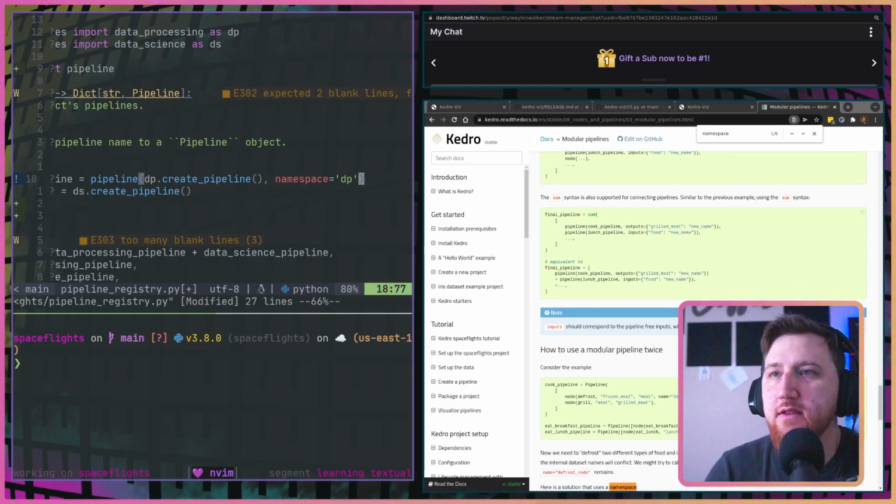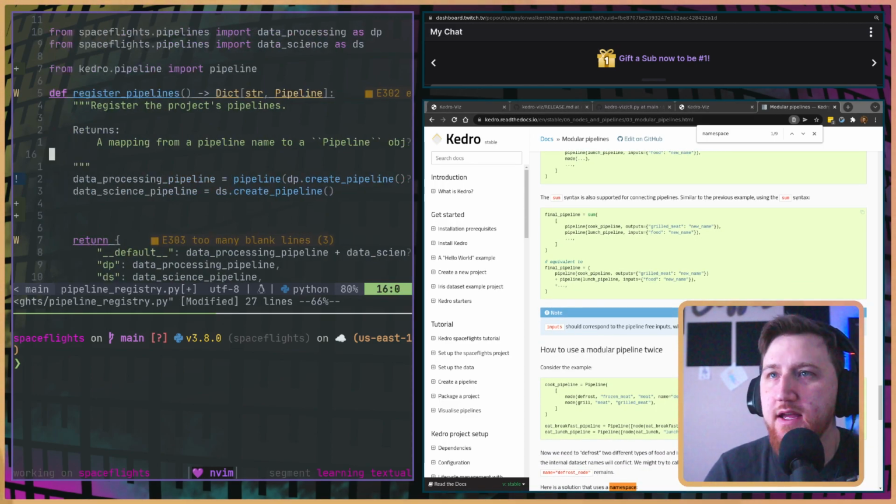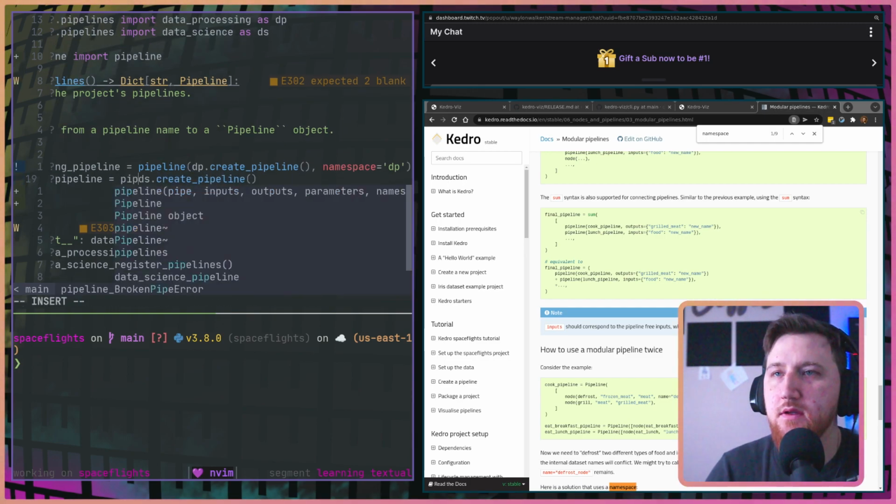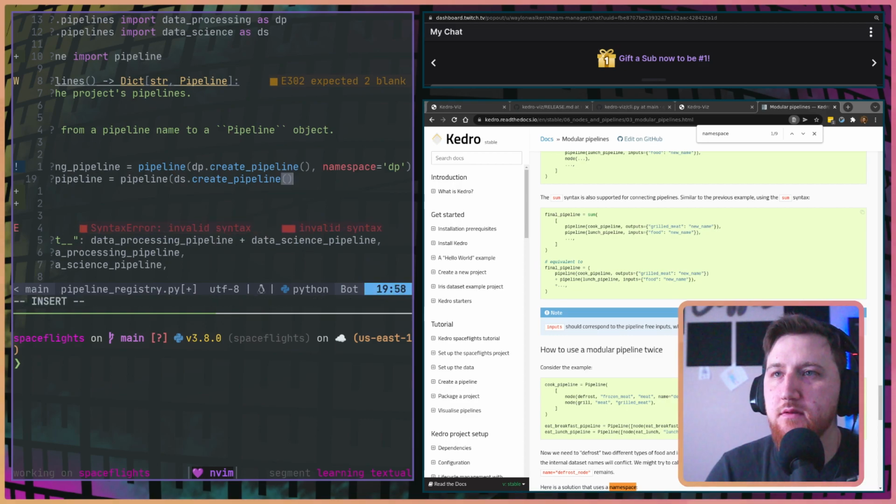Okay, so we're giving it the namespace. I think that's the only extra thing we need. Pipeline.